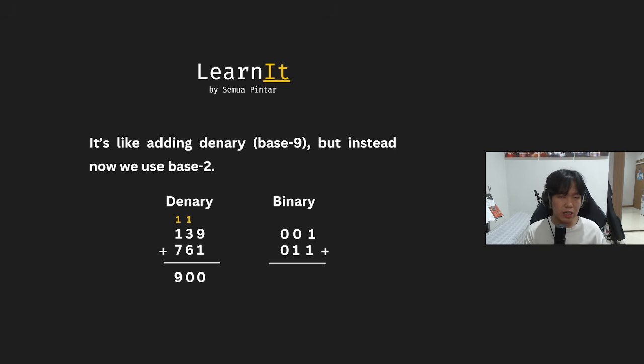And in binary, the process is actually quite similar, except now we use 0s and 1s only. So in here, we see that we have 1 plus 1. And since this is 1 plus 1, it's going to overflow. So it's going to make 10, right? Because that's the next largest number. So 1 plus 1 equals 10. It doesn't equal 2. It doesn't equal 3. But it equals 10. Because you have to keep in mind, binary only has 2 digits, 0 and 1. And the next largest number from 1 is 10. Because 0, 1, 10. Okay, so 1 plus 1 is 10. And since it's 10, you add a 0 here. Only a 0. Similar to denary. You add a 0, and the 1, you move it to the 10th place.